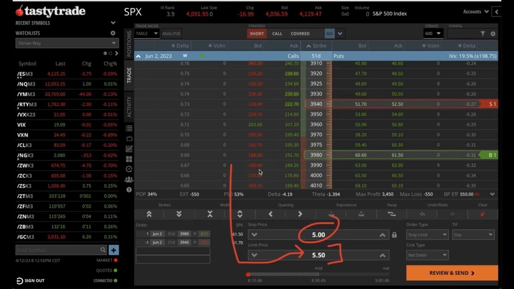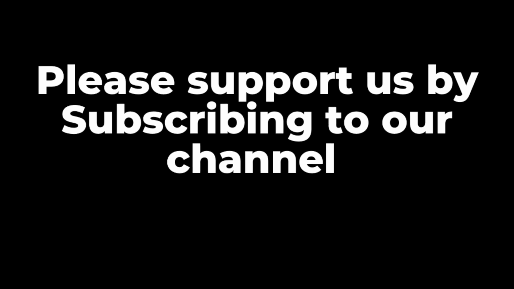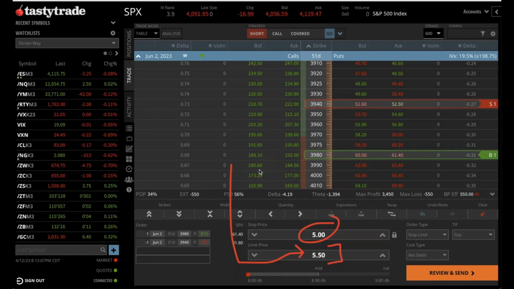Okay? So I know with Dr. Meadows, he says this has happened to him a couple of times, that it shot through his stop, but it always came back, and he was able to get out at the stop price that he was looking for. But he does understand there's some risk that it never comes back, and you have a bigger loss. So that's why it's important to have backup systems. For me, if I'm putting a stop loss, I'm also going to put some type of an alert, so that if the stop loss doesn't work, I'm aware that things could be going bad. So I'm watching, or checking on my phone, so I don't end up having some big loss. It's always important to avoid losses.